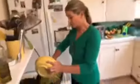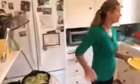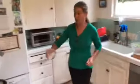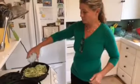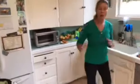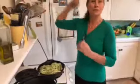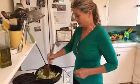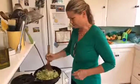So what about the brown rice pasta that you make? Since none of us eat gluten here, I get it at Trader Joe's. You can get it at Whole Foods, you can get it at Mother's Market. Brown rice pasta is really good and delicious, and we do it all the time. It's a little bit different than gluten pasta. You have to watch it and stir it more often. That's all the difference. But it turns out fantastic and doesn't taste very different at all.